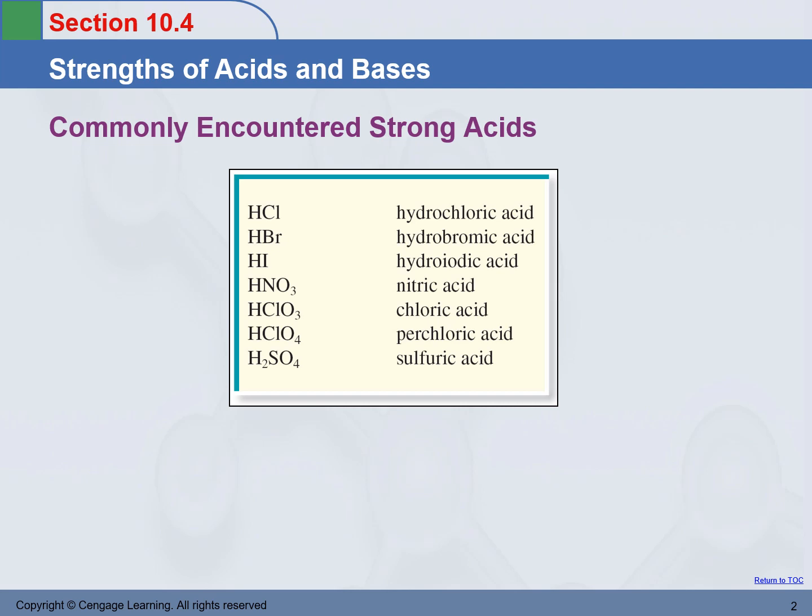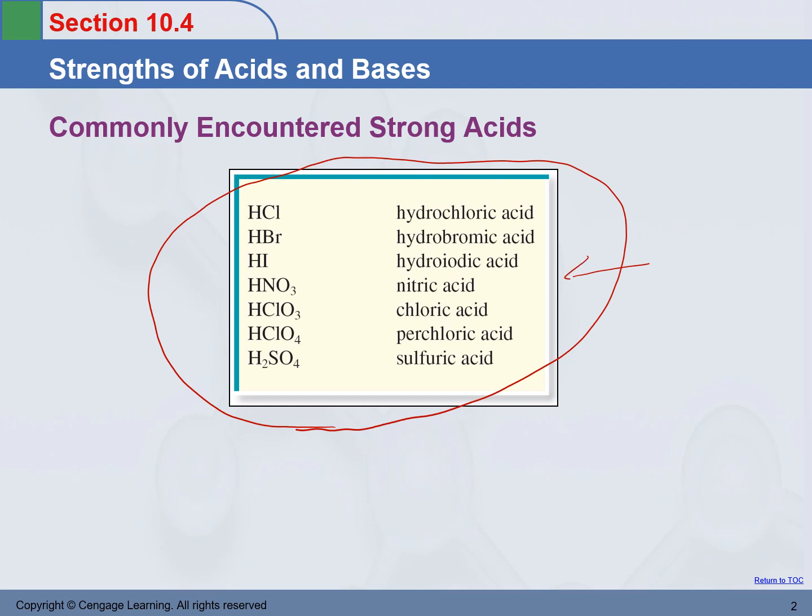How do I know if an acid is a strong acid? I cannot go to the equilibrium in the water and look at which one transfers 100% of the protons. Well, luckily, people did that for us. Out of all the acids we will encounter, only 7 of them are strong acids. All other acids are weak. Therefore, you should memorize these 7 strong acids. Again, all other acids we will encounter in this class are weak acids.